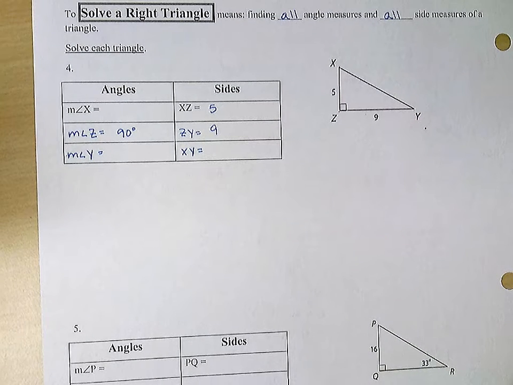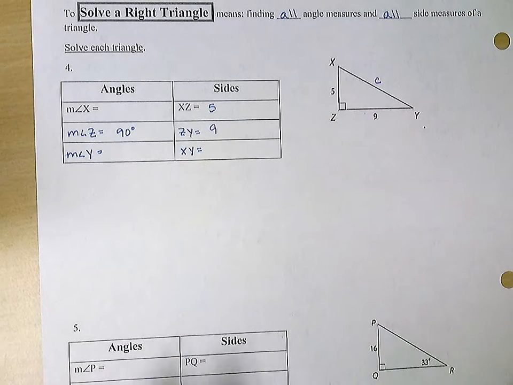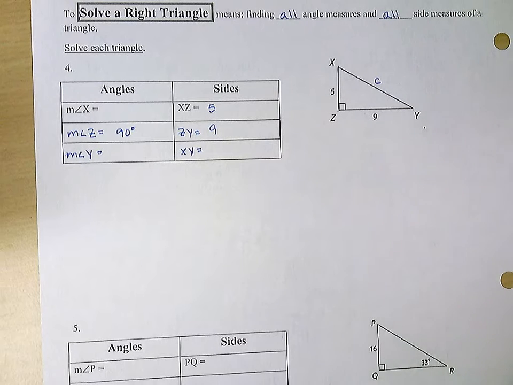Okay, so when solving a right triangle, we can use trig ratios, what we did yesterday. We can use the inverse of trig ratios, what we just did on the front, and we can use the Pythagorean theorem. So you have to decide what you want to use to solve for sides and angles. First thing that I'm going to do, I want to find my hypotenuse. I already have 2 lengths of that right triangle, so I can use the Pythagorean theorem to find that final side there.